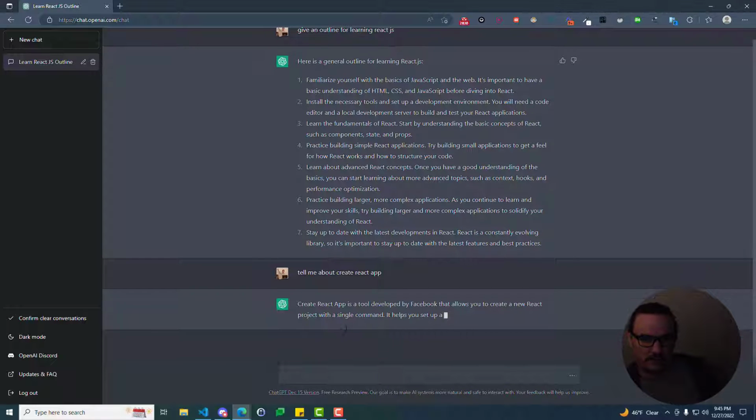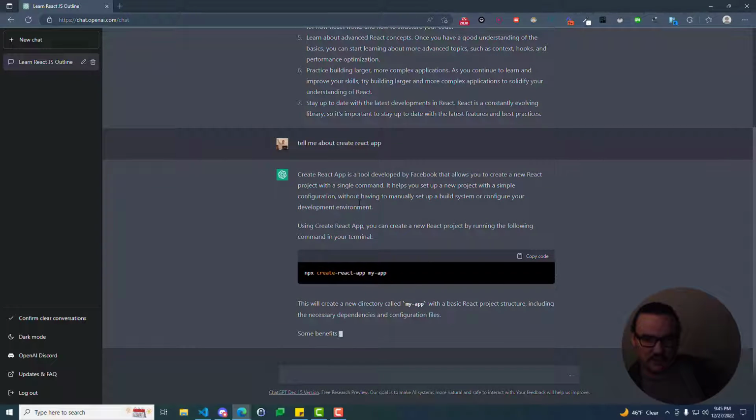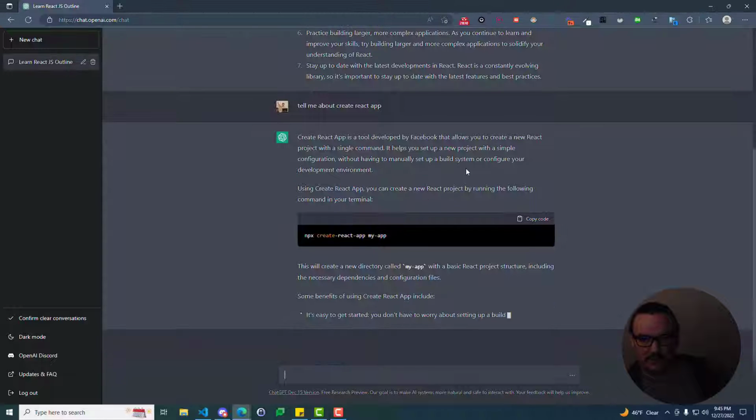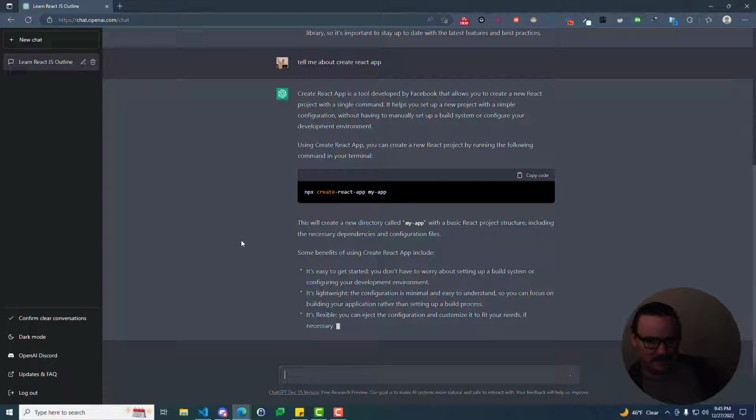All right, so it's a tool developed by Facebook. It allows you to create a new React project with a single command. It helps you set up a new project with simple configuration without having to manually set up a build system or configure your development environment. So that's a huge kicker.